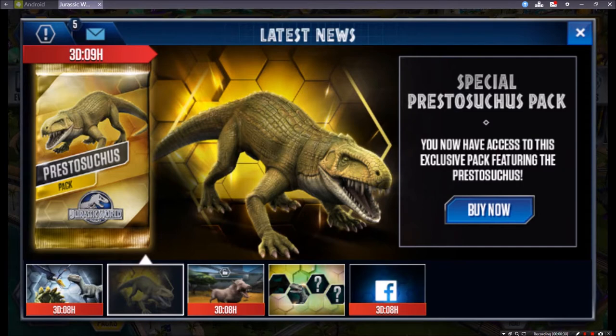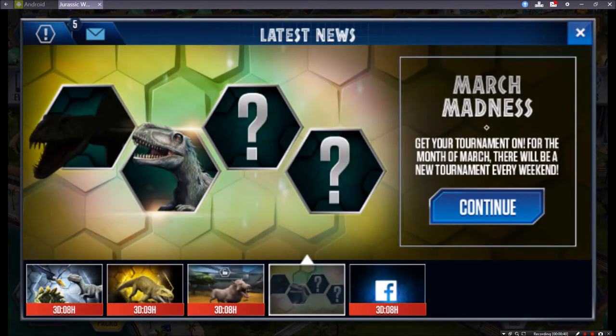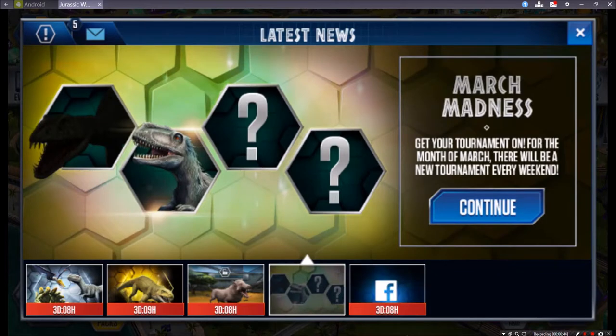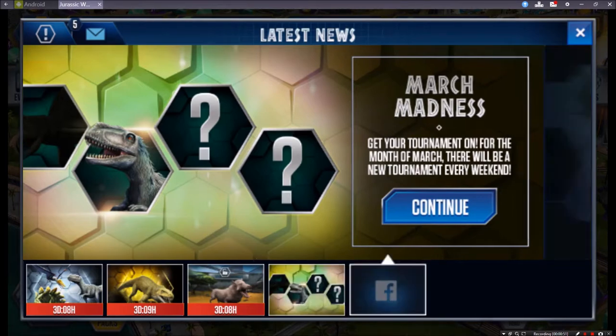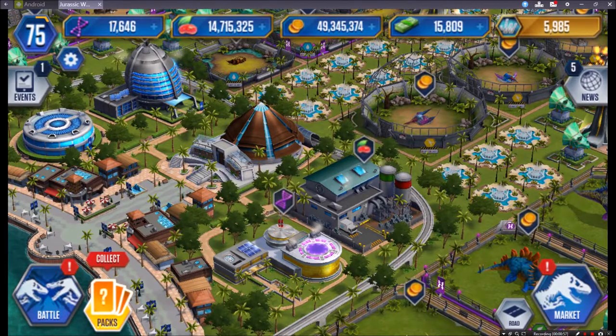Press the Sukus pack. Prowling the plains. Complete in battle to unlock the Enthelodon. Your tournament. Wait, this must be the tournament. New tournament every weekend. Whoa. Really? Okay, so let's jump right in.